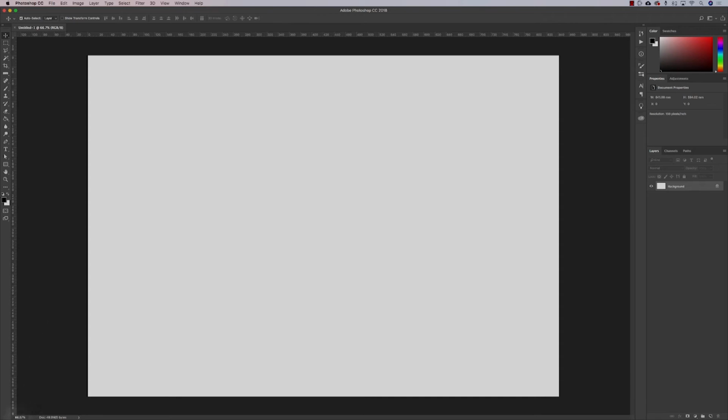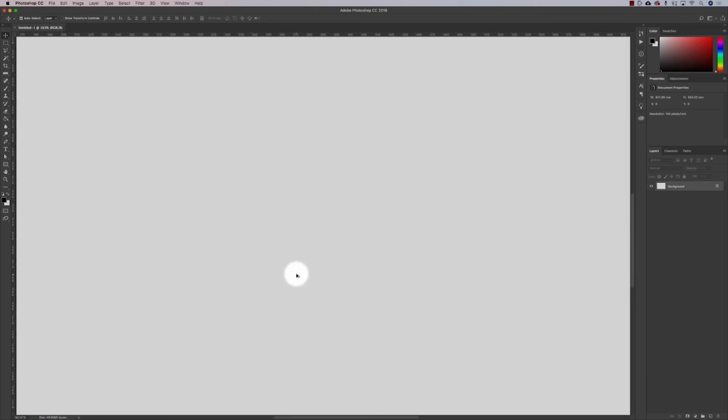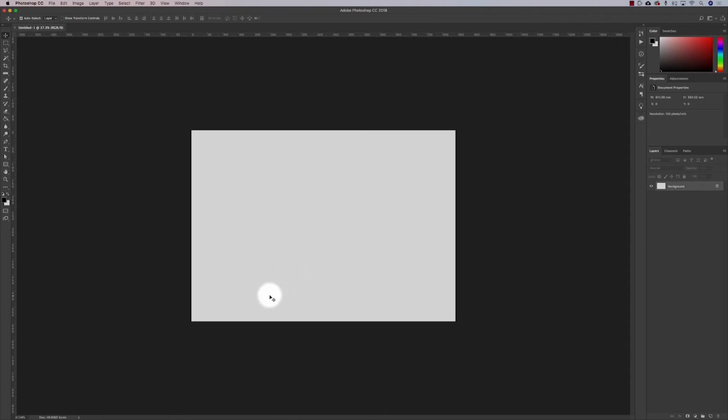Coming down here onto the left hand side you've got our zoom. I'm not so worried about these two things, our zoom and our documents. To zoom you can hold down Alt and use your scroll wheel to zoom in and out of the document. That's the easiest way to zoom in your document.